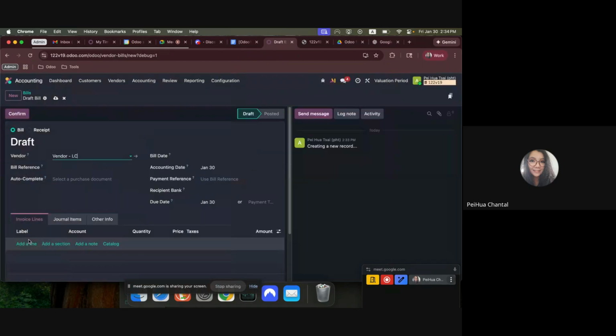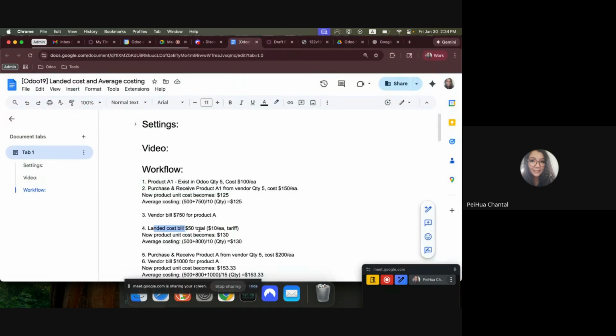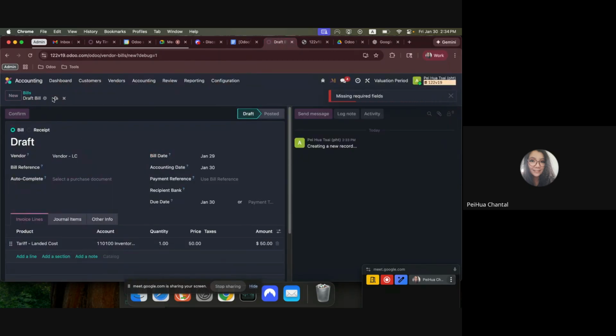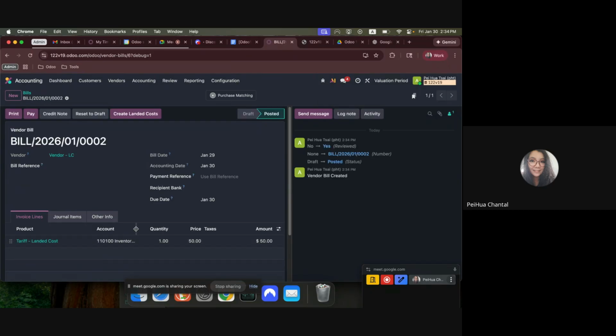And then you're paying for a service product, tariff. And you can say this is a price of $50 here. And then the bill date, and then save and confirm. The moment you confirm, it's already added into your valuation because of our perpetual.